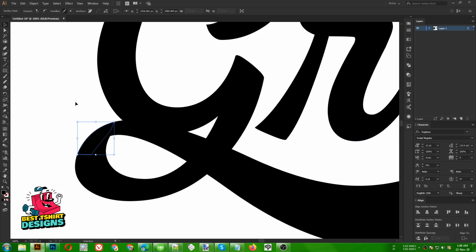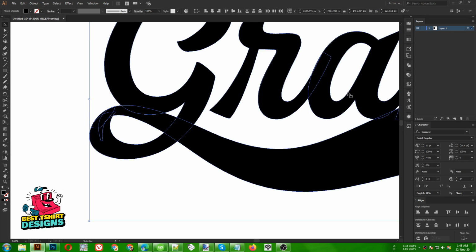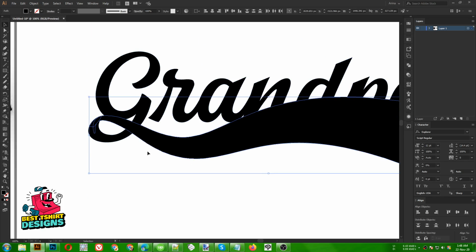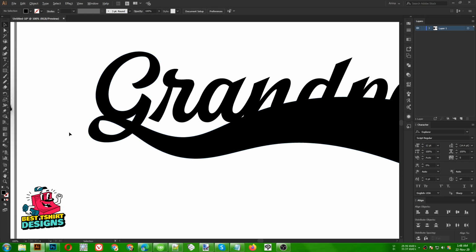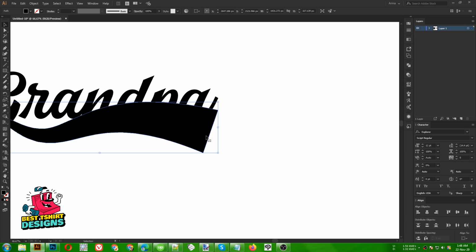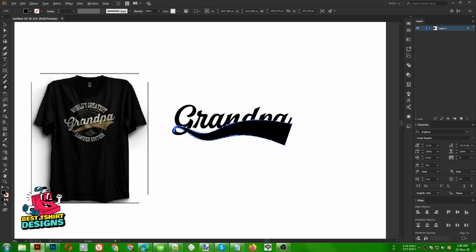So that is good. Now you can simply select all of this part here, and then press Shift and click here to deselect the text. Now only this part is selected. Okay, we will do that later. So let's fix this part. You can see here they are creating something like this effect. Just select the swoosh, press Shift E for the eraser tool. Now make it really bigger, not that much, something like this. Okay, let me take a look again. How are they cutting it? Okay, that's good.